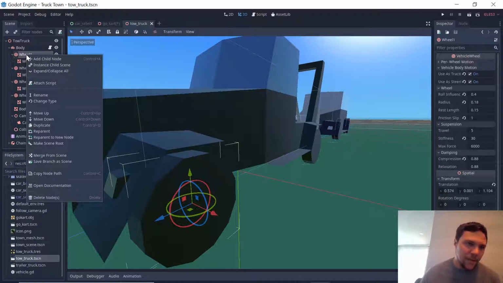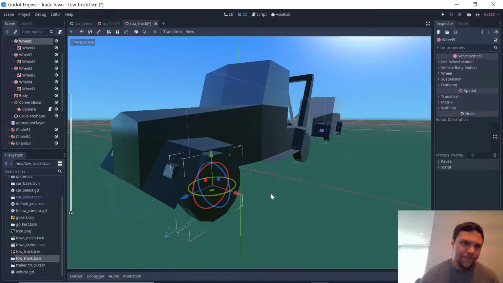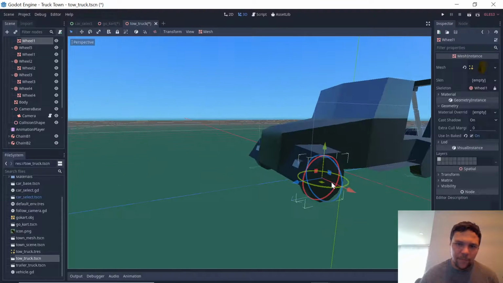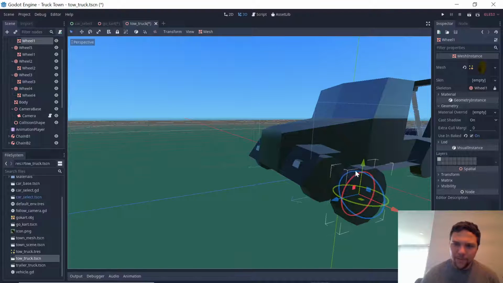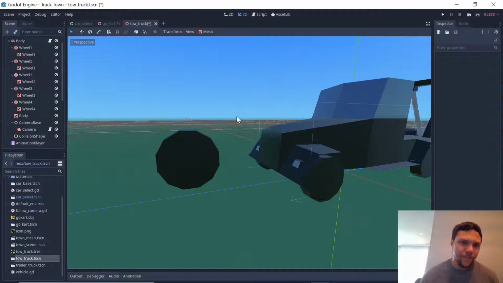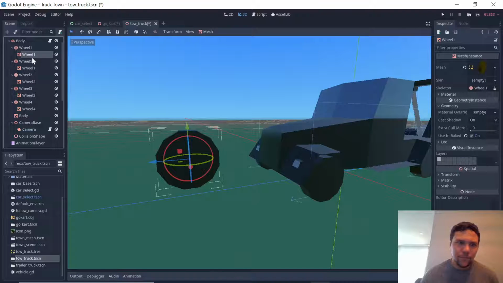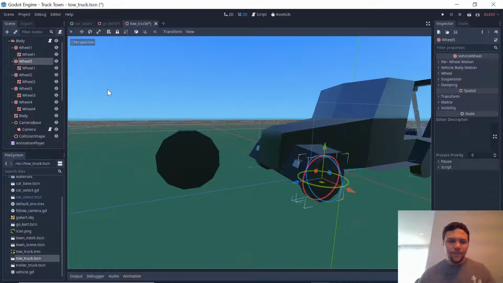So let's see if I can duplicate the wheel. Did it just duplicate it in place? Yeah. So this wheel, wheel 5. Alright.